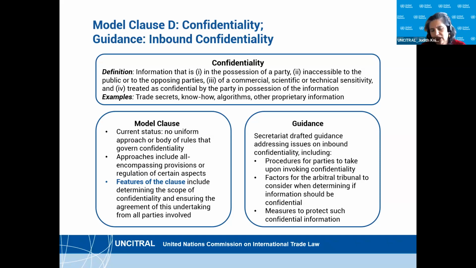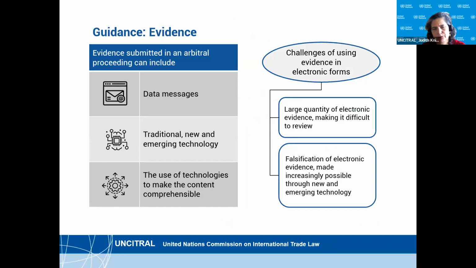The guidance document is for inbound confidentiality, so how to make sure that each party can preserve its trade secrets, its business secrets, and on the other hand, guarantee that due process is taken care of. That includes the possibility of the other party to assess what the other party is raising, the issues they are raising. Again, a delicate balance to be taken care of.